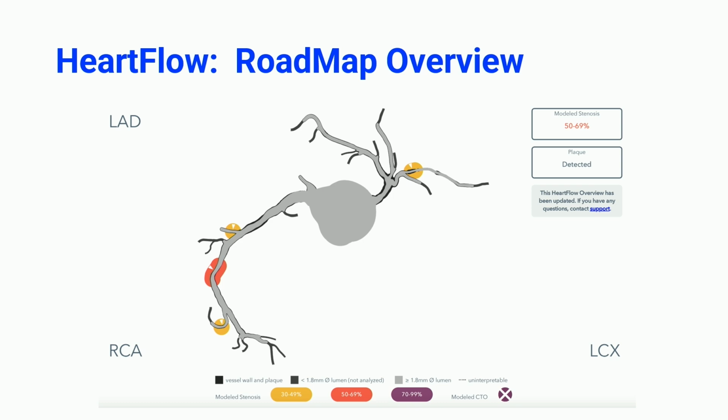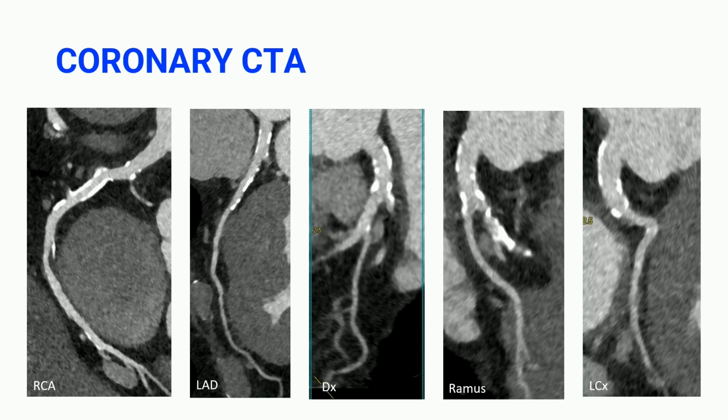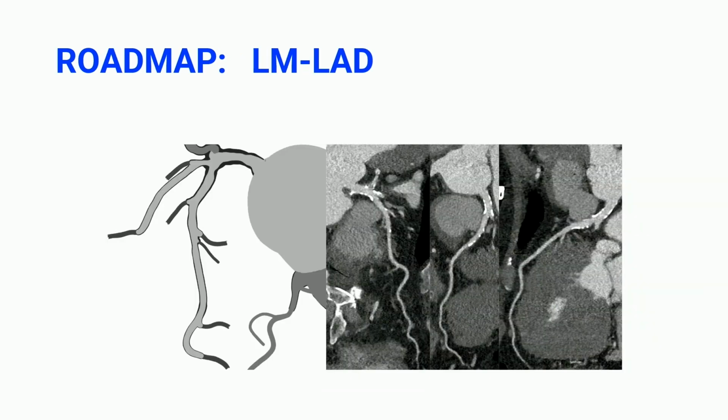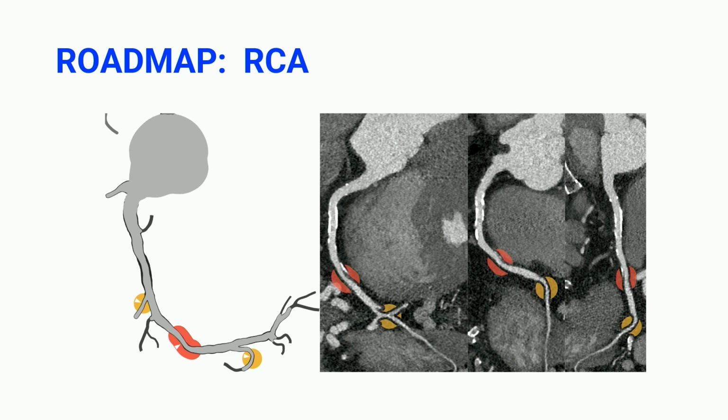So when you look at the roadmap overview, you can actually see he's got mild stenosis, there may be one moderate stenosis in that mid to distal right coronary artery. And if you look at the coronary CT, you can actually see lots of dense calcification throughout the epicardial vessels. You can see a lot of left main calcium, but the MLA was fine. But you also see this new higher risk lesion in the mid to distal right coronary artery. And remember, that was the one that was moderately stenosed. So as we look through, you can see the different views in roadmap. And again, this highlights that that higher risk plaque is the most significant stenosis that's present.